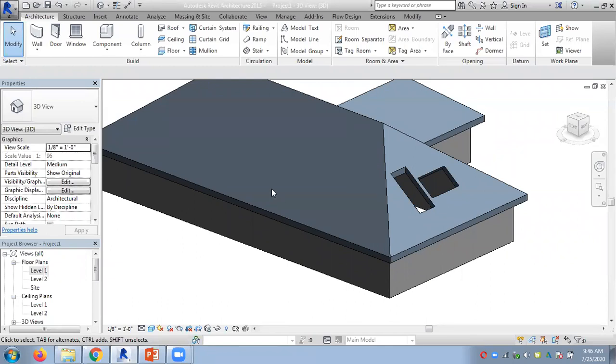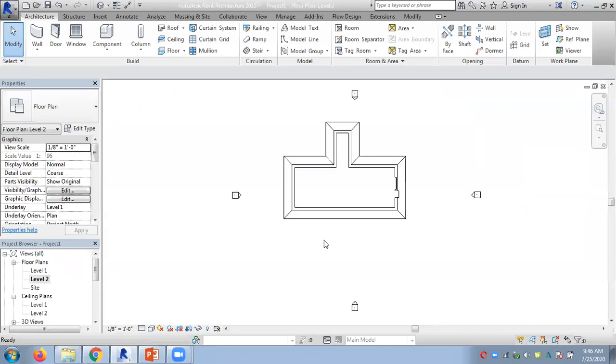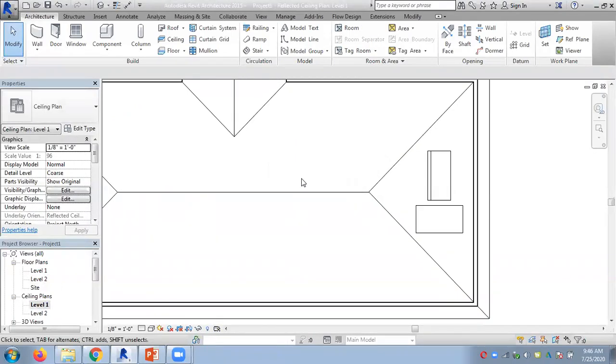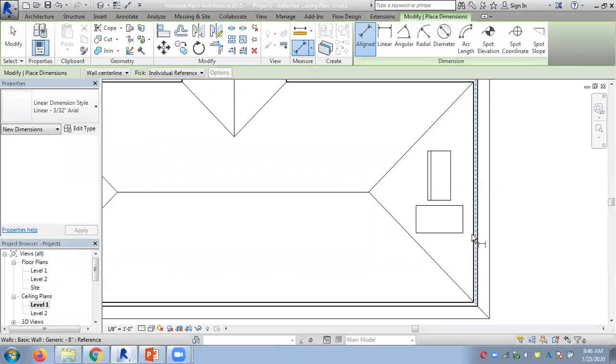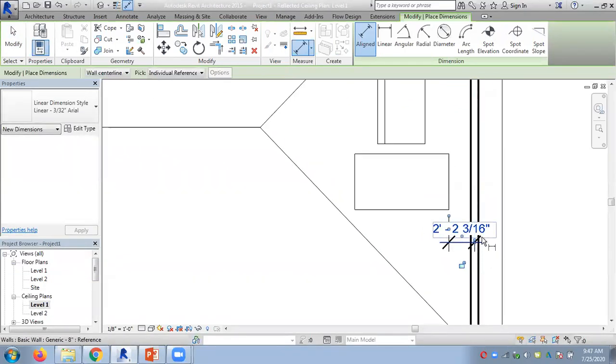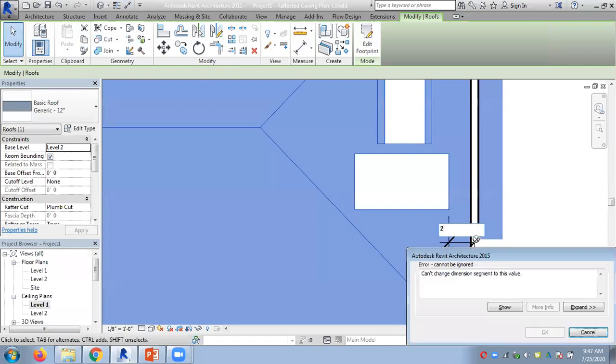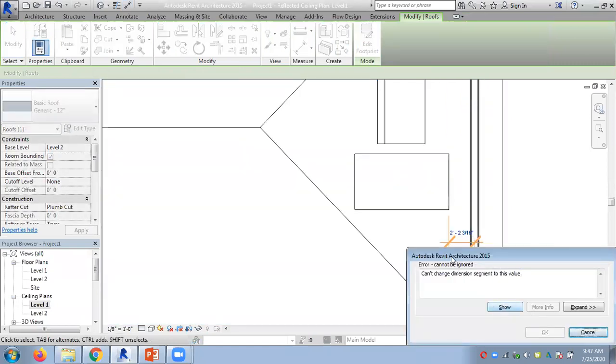If you want to do this perfectly, go to the plan views and do it. Say here I just did it in the 3D view. You can nicely draw it in the plan view and use the annotations and put the dimensions. So if I give this as an exam question, we will give these kinds of lengths, so you can do it accurately. So these can be adjusted. I think it's already done.